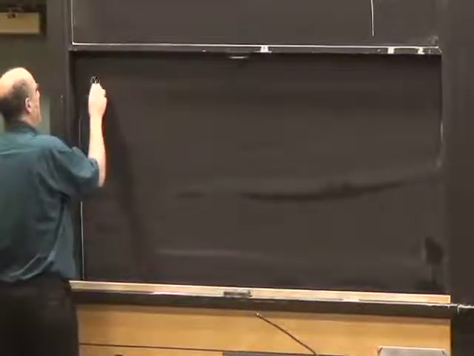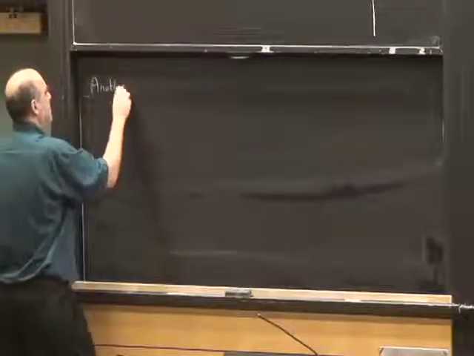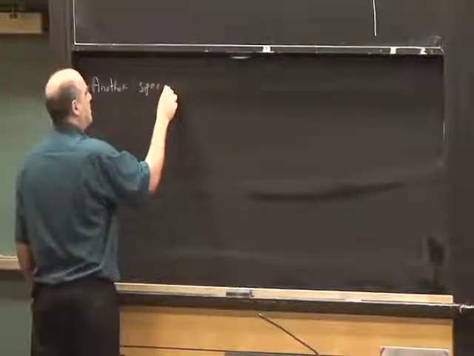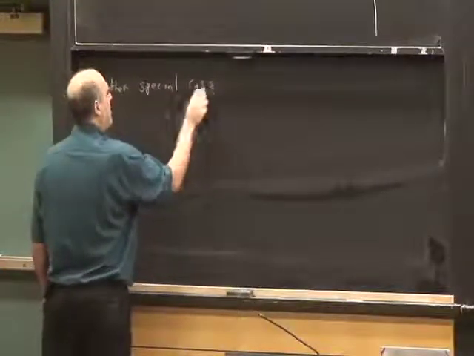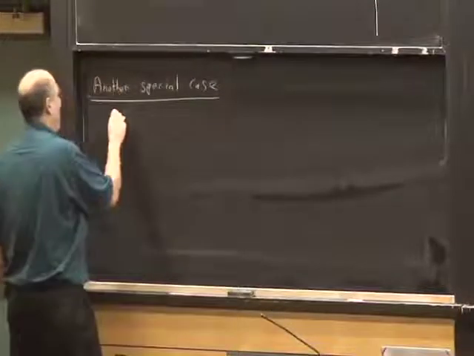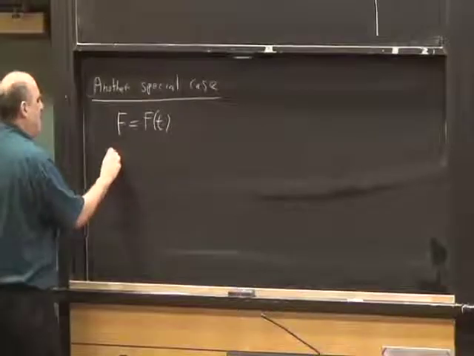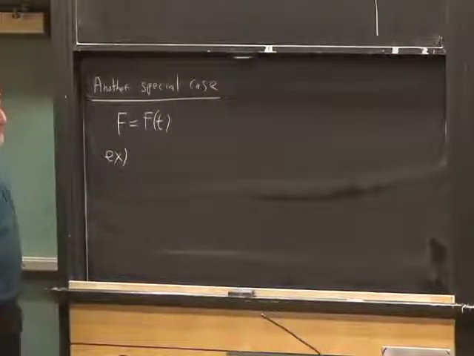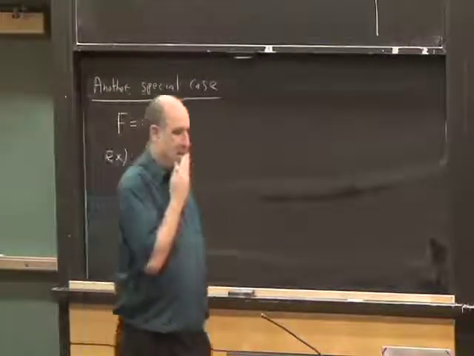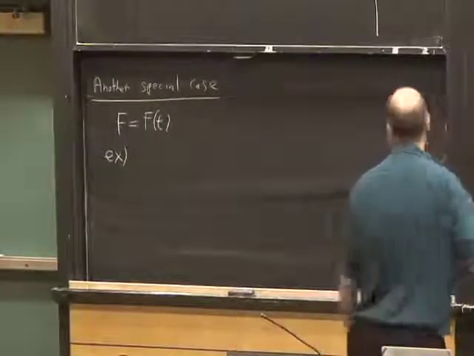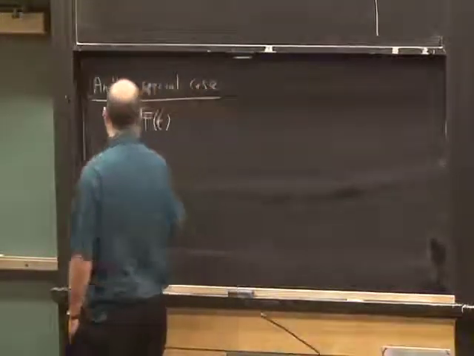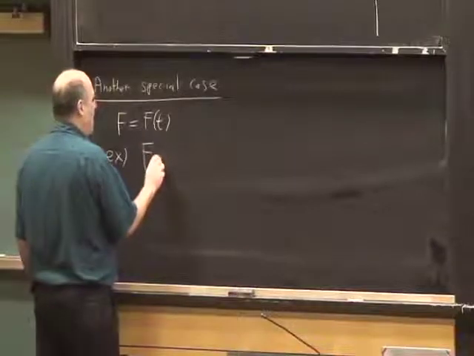So that's it for potential energy. Let me talk about some other special cases. Another special case is that F is equal to only a function of time. One example of this would be the quiz question I just gave you. So let's just do that quiz question and see how that works out.